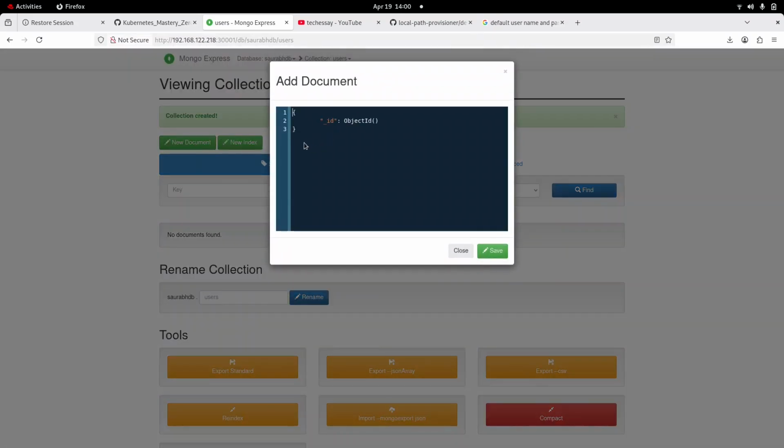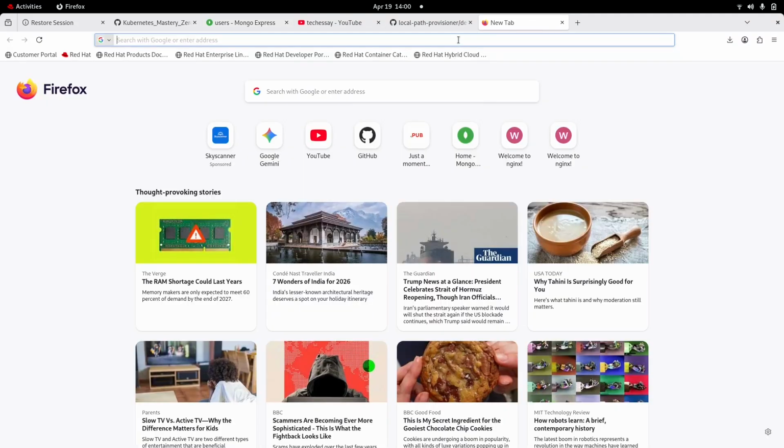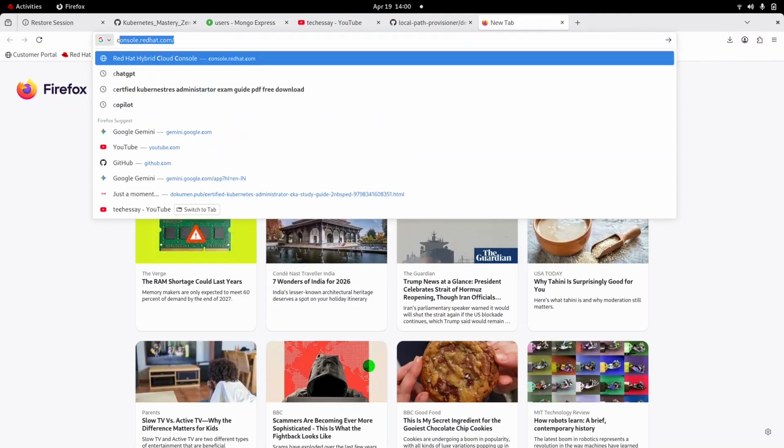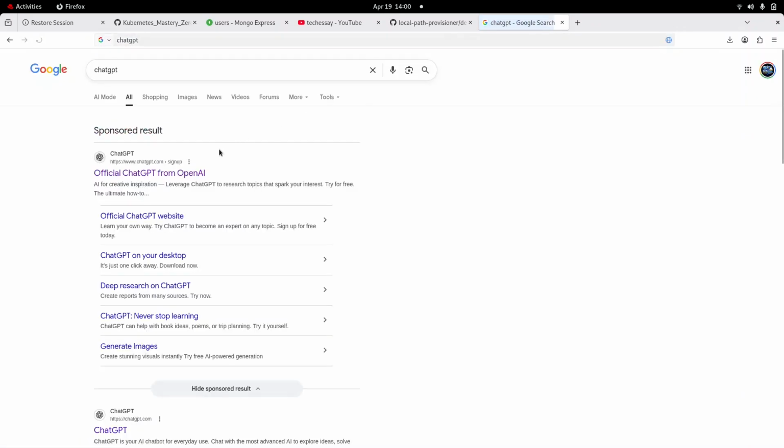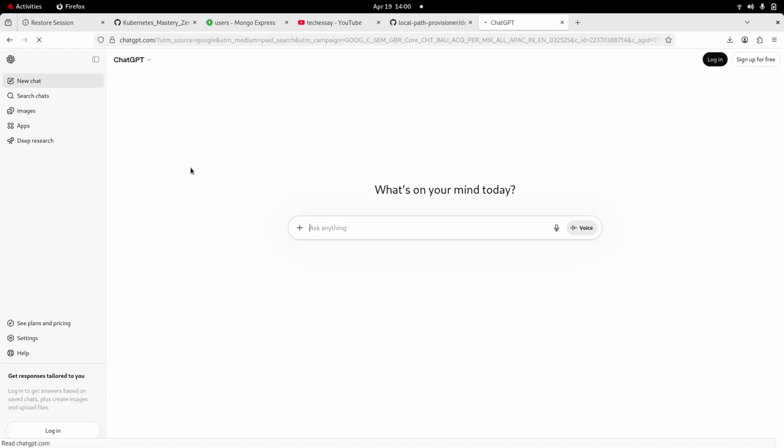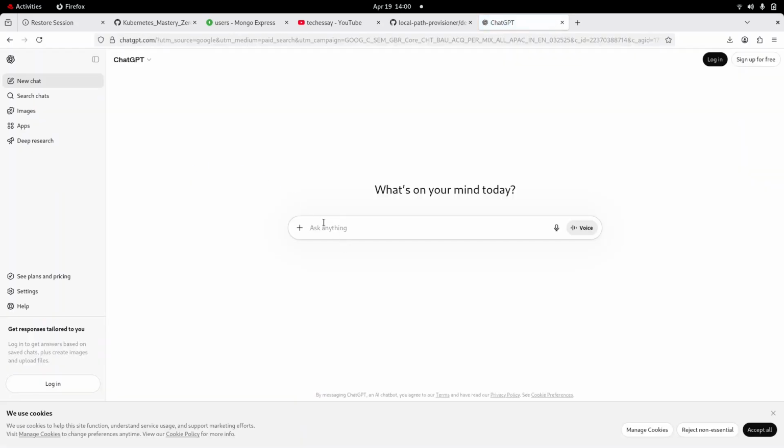For creating a new document there are multiple formats, so you can just search it on Google, or you can use ChatGPT-like tools to create a simple record. It means my complete Mongo database is working fine.